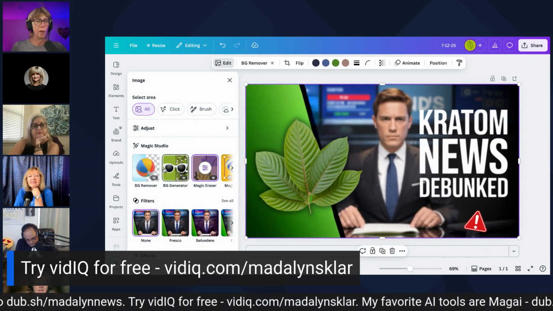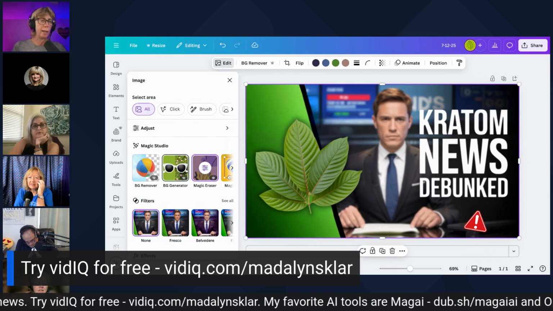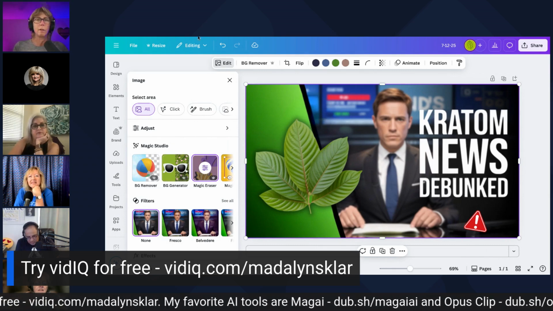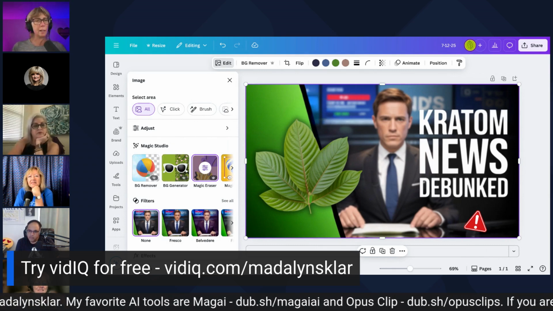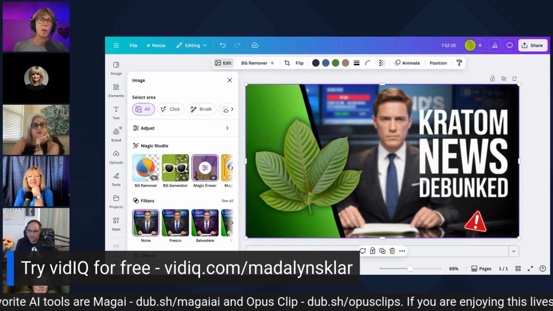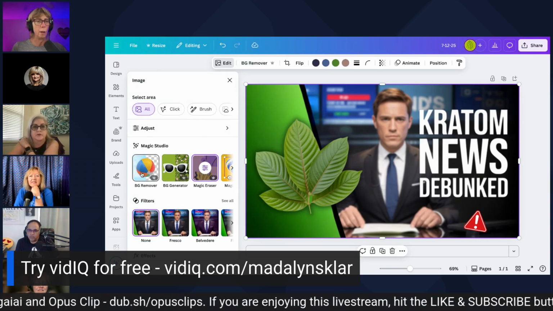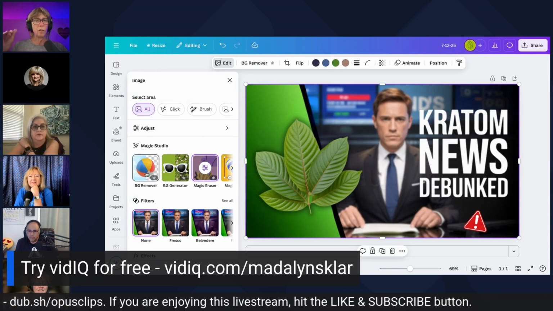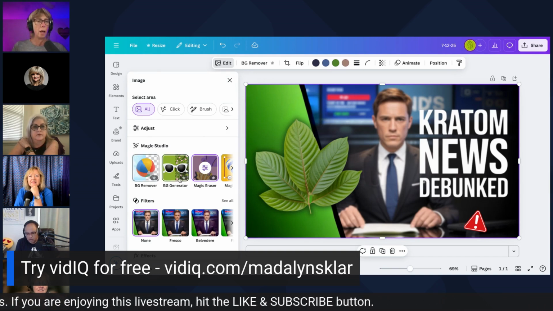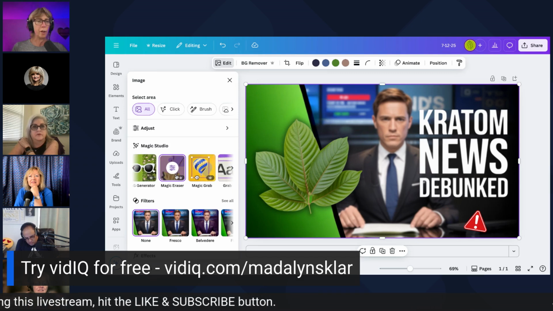But this Magic Studio is only on the paid accounts. I was doing the free account for a long time, but then it's like, yeah, but you don't get all these cool features. So I finally decided to do it, and just on their lowest plan where you get the features. But you can have it remove the background, like literally one tap to remove a background. You can do a background generator, magic eraser.